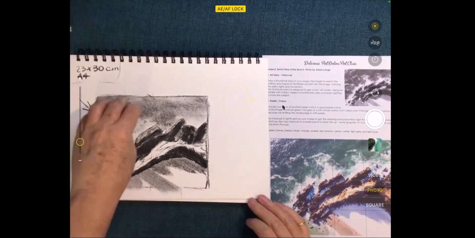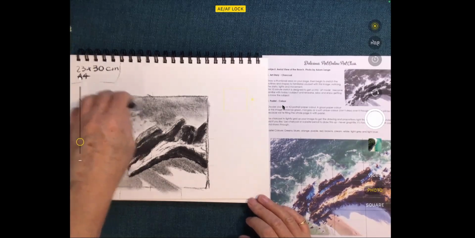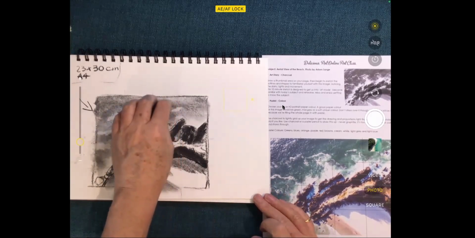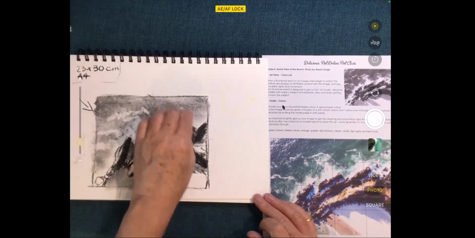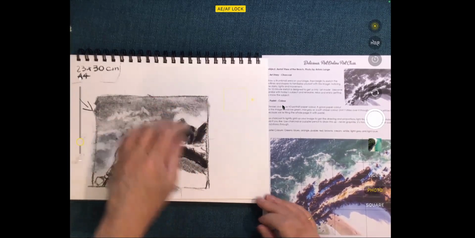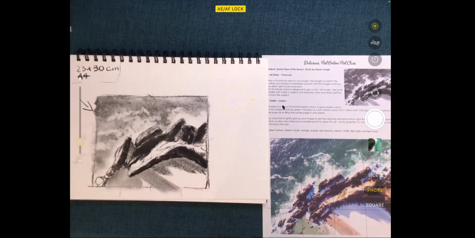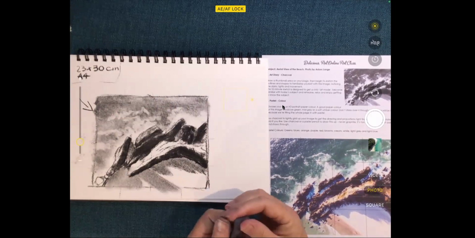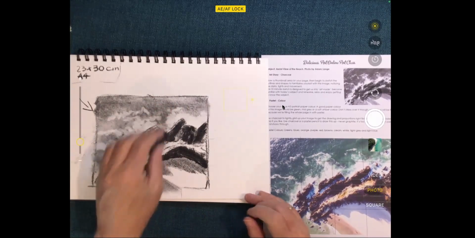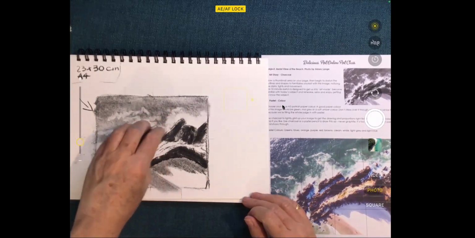My black and white version doesn't look anything like it could. So if I wanted to finish this off, it would require quite a bit more work. Be worth it though, be awesome. But for now, let's just mark in some of the white foam. So the kneadable eraser is great. You can just rub that around. It takes your charcoal off very easily, and you just keep kneading it to find a clean spot. Once it starts not taking it off anymore, you can then knead it and get another bit of a clean spot.